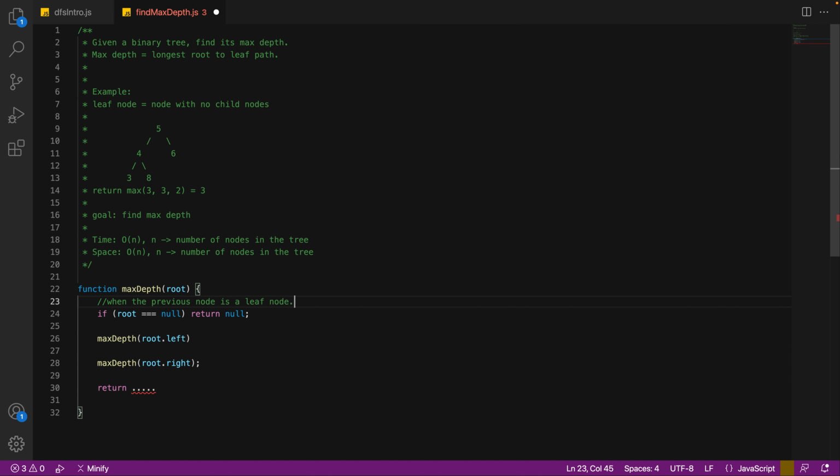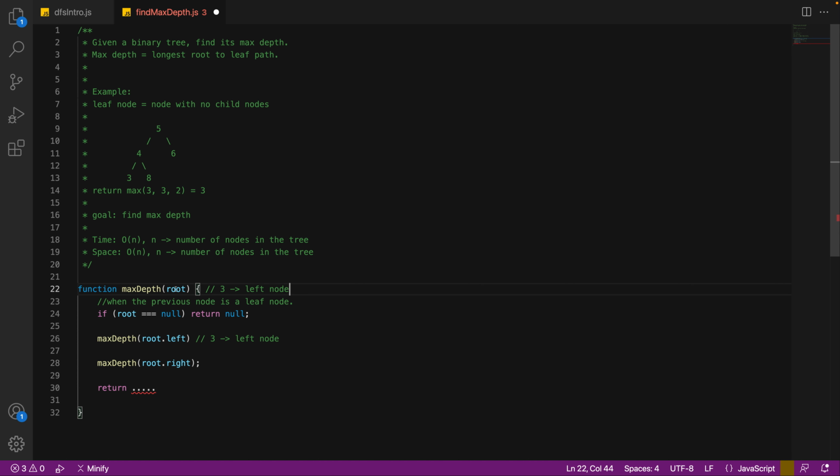So if the previous node, in this case, let's assume the root node is 3 here, right? If the root node that's being passed is 3, and we try to call root.left, we say 3's left node, and so the incoming node now becomes 3's left node.